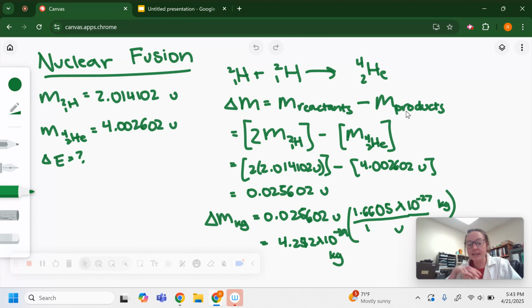Which means we got to get this up to a very, very high temperature. Now, I'm not talking like warm, sunny day in the summer kind of high temperature. I'm talking like 350 million degrees Celsius. For the sun, 350 million degrees Celsius is not that big of an issue. But for us on Earth, if I say, hey, could you just heat up that thing to 350 million degrees Celsius? You'd say, Miss Wilson, you're a crazy person. No, that's nearly impossible. It takes so much energy to get to 350 million degrees Celsius.